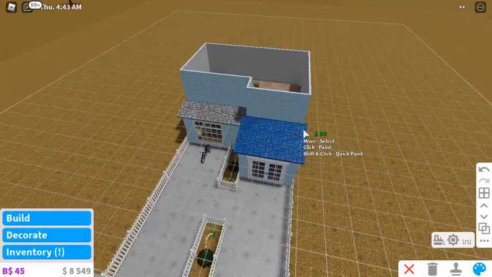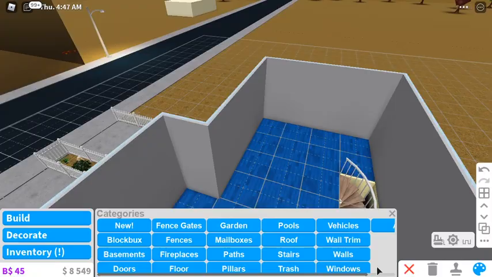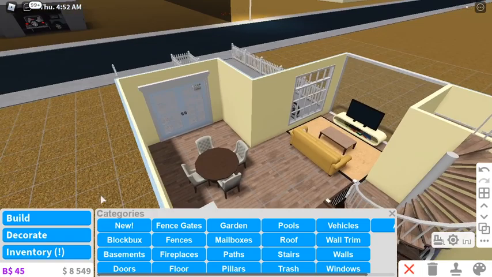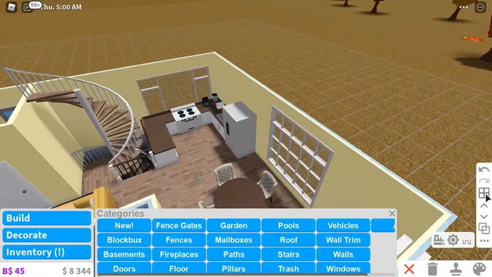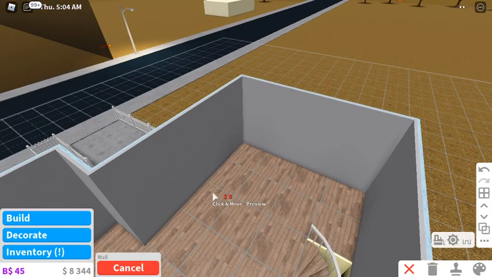Oh gosh, and I have to do lights too. Yeah, I'm good on windows. I'll add one more window right about here. Oh yeah, that's nice. I actually kind of like this house, honestly. And then walls. As you can tell, I'm very picky with my houses.